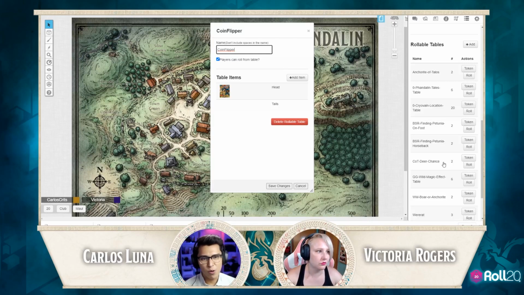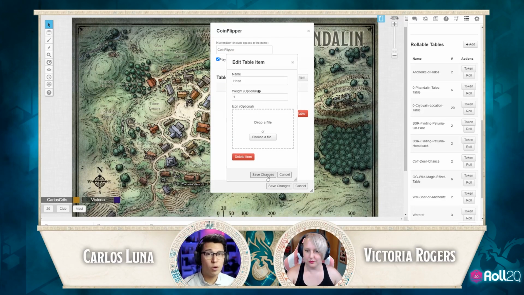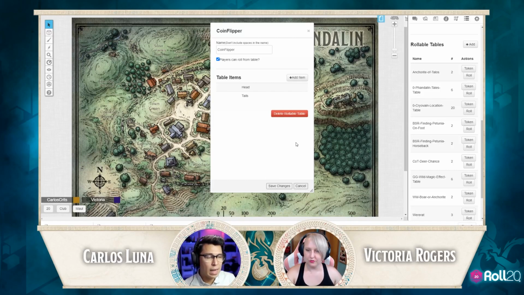We did a coin flip. Just delete that image, I just dropped the Theros image in there. But it's really simple. You basically make a table with the different sides of the dice that you want. Say you have a dice that's a hand, a dice that's a foot, a dice that's a head or whatever. You put it in the different parts of the table.